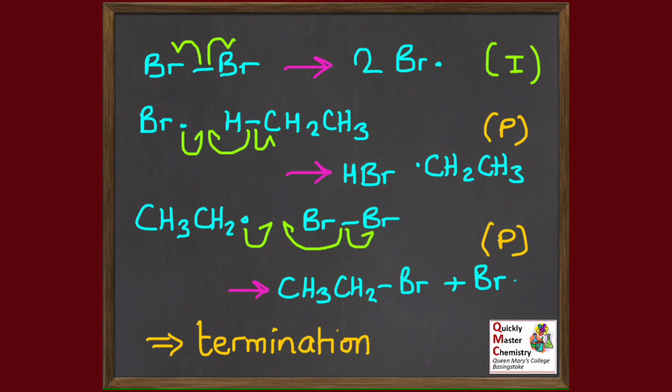But the two propagation steps as shown there represent a kind of repeating cycle which will churn out the main products of this reaction. So the bromine radical regenerated in the second propagation step can then attack another ethane in the first propagation step, making an ethyl radical which attacks a Br2, and so on and so on. So those really are the key, most likely steps, and you should represent those when asked to come up with the radical substitution mechanism for a halogen and an alkane.